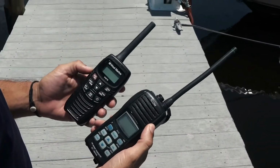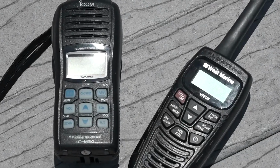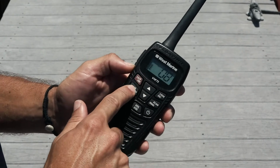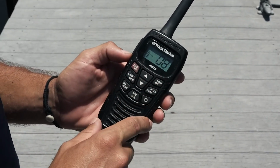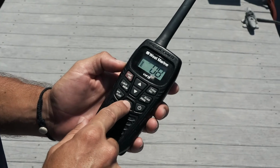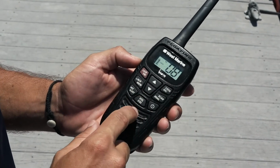So these are 2 handheld VHF radios. They can be used on our inshore boats and in emergencies for offshore boats. We're going to talk about the lock feature. Right now the keypad's locked, so you can accidentally press the buttons, you can lean up against them, and nothing happens. To take the lock feature off, you select the lock button, and now you can change the channel. If you need to, you can change your volume. And then you can go ahead and lock it back up.